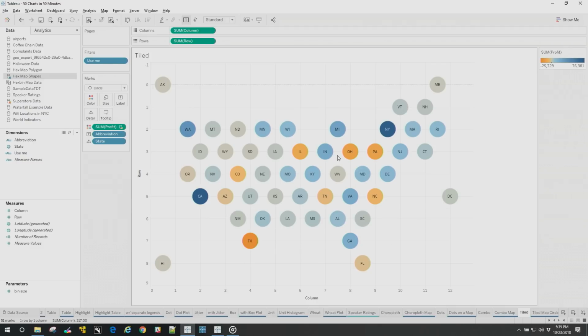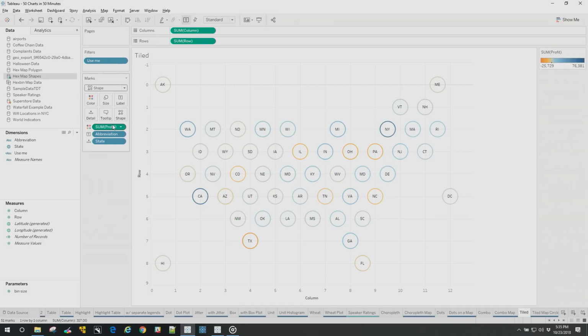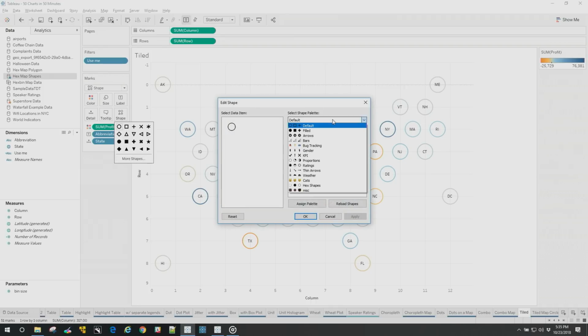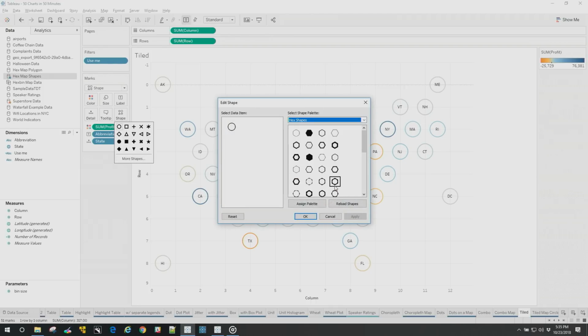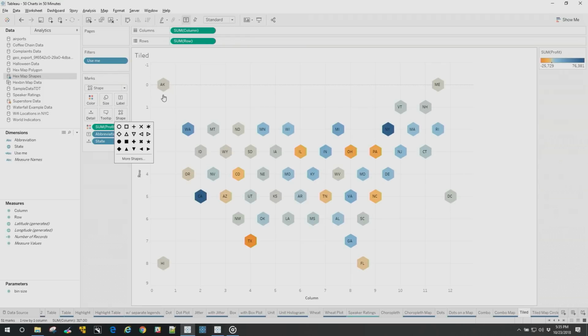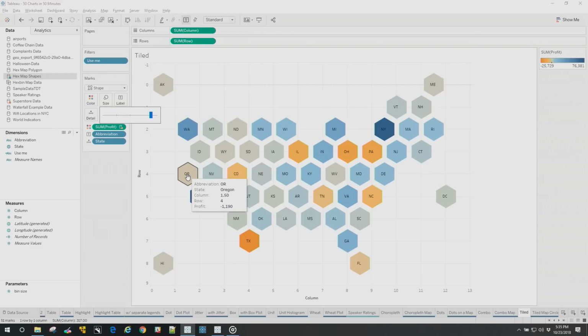That's with circles. If you want to do other shapes, you can download and do custom shapes. You can do shapes, any kind of shape. So I have preloaded some hex shapes in here, and we can create a hex map. So let's go down to some hex shapes, and I'll use this one. And you'll see we have a hex map. We'll make the size a little bigger so they, not that big. There we go. And now we have a hex map.